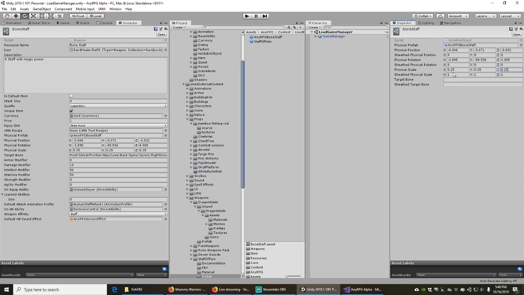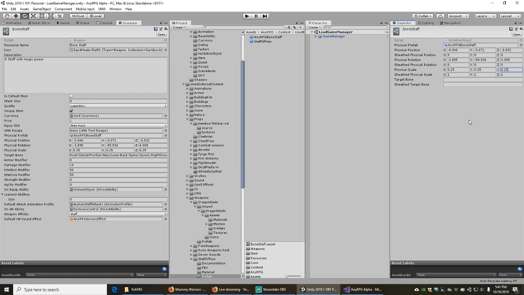You know, I probably won't end up using this sheathed physical scale here because the physical scale is only going to be used at instantiation time. When we swap the position, yeah, well, I'll leave it in there anyway. Maybe I'll just comment it out for now. So that's good.